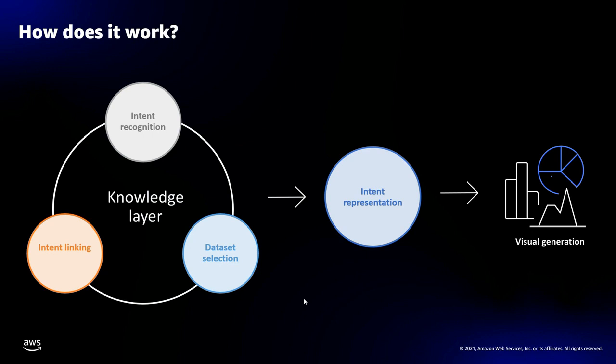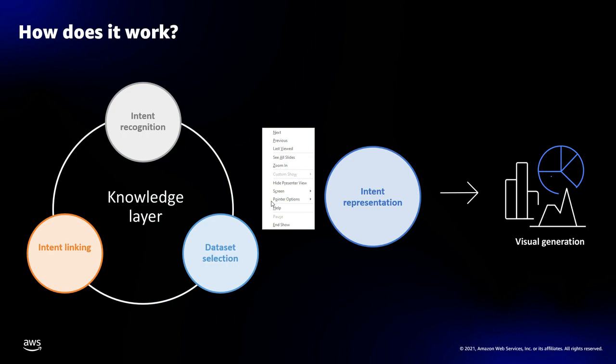And throughout that process, there's a knowledge layer that describes the underlying physical data schema, and it's used to inform the machine learning models. That brings back the output, which is what we call an intent representation, or a SQL-like language that tells Q how to deliver the visual. And the visual goes back to the screen. So that's a lot going on behind the scenes from a machine learning component to be able to deliver this particular solution. And with that, let's take a look.